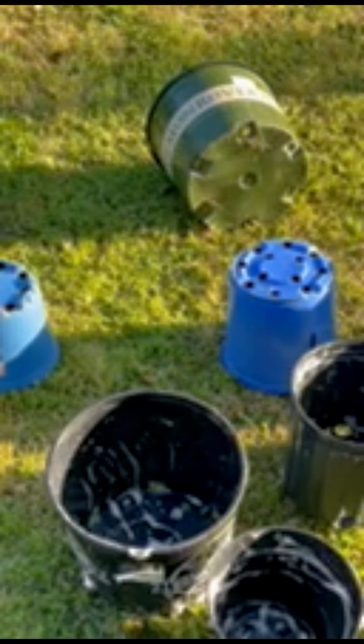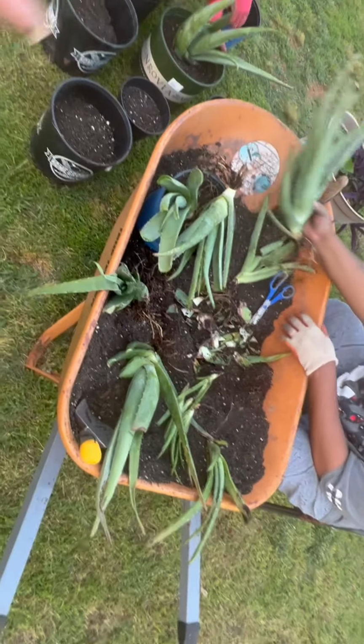I wanted to bring this quick little video to you to show you, just from this one mother aloe vera plant, we gained 14 total aloe vera plants once you split them. And you can keep doing this over and over again.